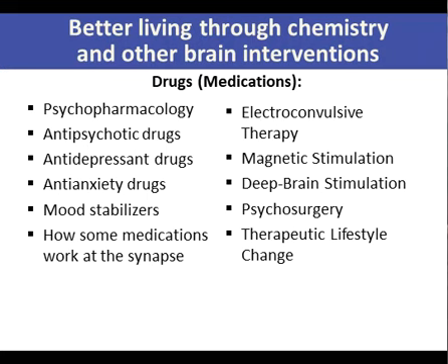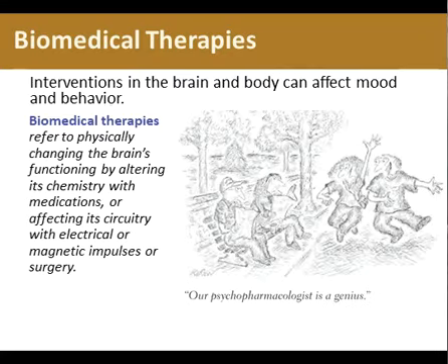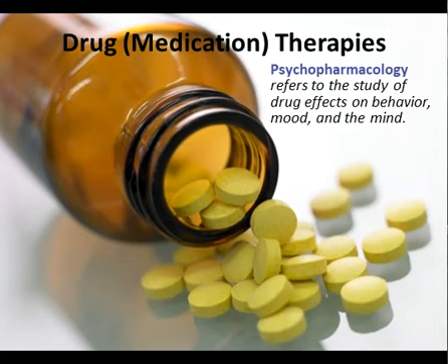There are many ways and drugs that can be employed to try to aid people in dealing with their mental disorders. Biomedical therapies, interventions in the brain and body, can affect mood and behavior. They refer to physically changing the brain's functioning by altering its chemistry with medications or affecting its circuitry with electrical or magnetic impulses or surgery. Psychopharmacology refers to the study of drug effects on behavior, mood, and the mind.